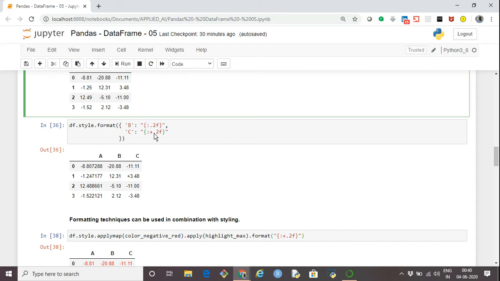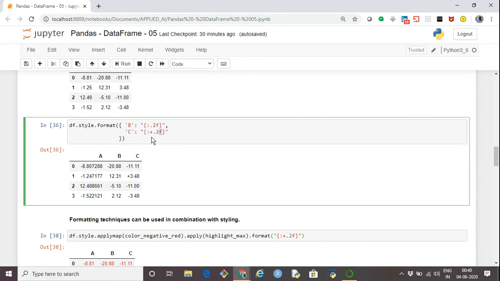So after the decimal, only two digits will be displayed. It's a floating point, so we are giving f here. Now this plus indicates that if the number is positive, then also display the sign, which is a positive sign. Otherwise, it will display the negative sign for the negative numbers. So that's what we see in this column C.